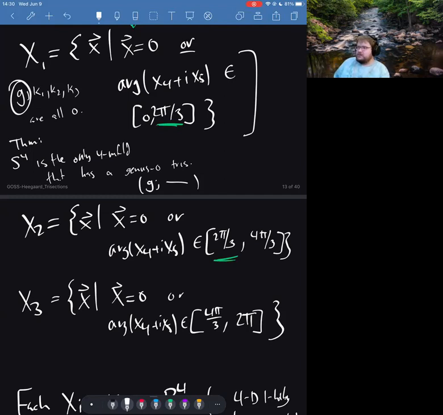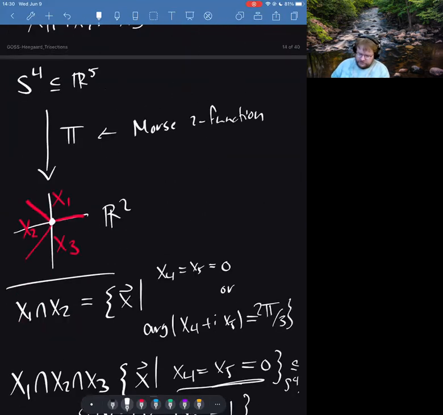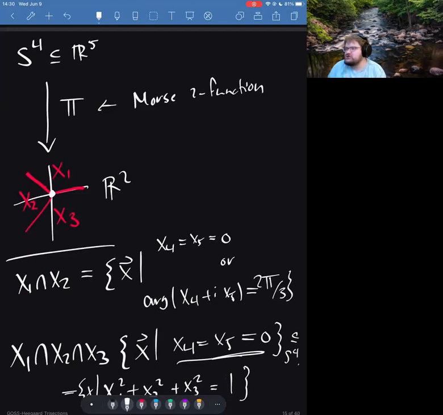Unfortunately, it's a little bit harder to picture other trisections. But here's one way to do it. And this is kind of where Morse 2 functions come in. So view S4 as living in R5 as before, and this pi is going to be what's called a Morse 2 function. So this is slightly different from my picture before. It depends on if you ask Rob Kirby or Dave Gay which way to label pieces. Dave Gay is going to tell you one way to label them. Rob Kirby is going to tell you the other. It's great. Mostly Rob Kirby has won out, and this is the way people label them now.